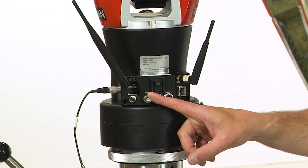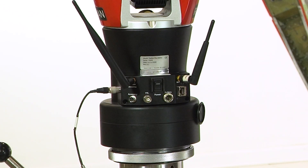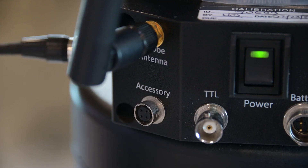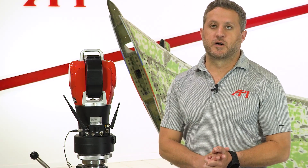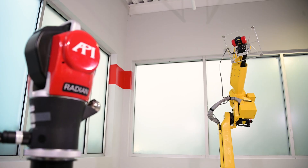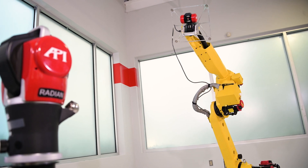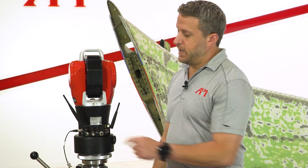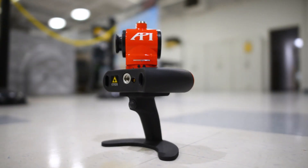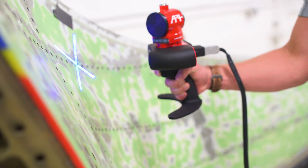We have a TTL port, which is an external trigger port. This can externally connect to a CNC controller, robot controller, or a custom external trigger controller. Moving left, we have a physical accessory port which goes to devices like our SmartTrack sensor — a 6DOF sensor you would put on an end effector of a robot. As it moves and measures, it measures angle, rotation, and position as well. We also have a device called the NiScan 3D that's about to be released, which will be corded and allow non-contact scanning and probing.